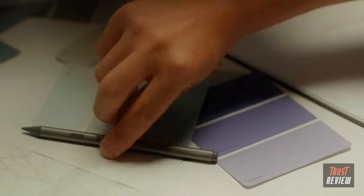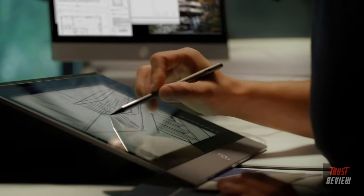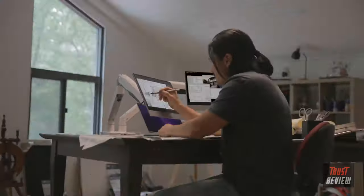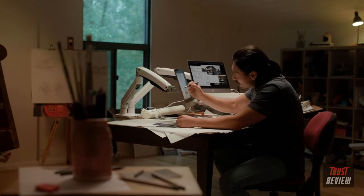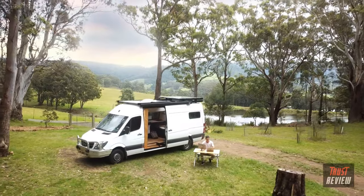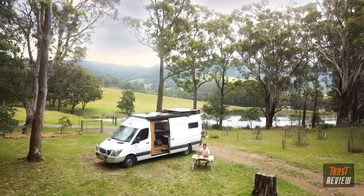Until now, we have been forced to design our lives around technology. Now Espresso is designing technology around us. We help you create a workspace wherever you want to be, however you work. Espresso. Do more anywhere.